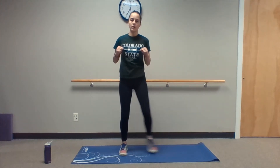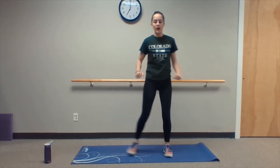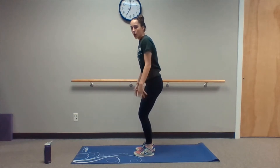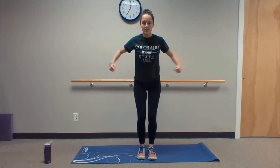Just a couple more seconds and we're gonna go into some lateral raises, so we can stop with the side steps. Let's get going on those here in three, two, one. So right into the lateral raise — I'm gonna turn sideways with a slight bend in the knee and a slight flexion of the hips. We're gonna take our arms and laterally raise them up and come back down. From the front view our shoulders and elbows become parallel with one another. Let's do these nice, slow, and controlled. You can modify this by keeping the same posture but just bending at the elbows and lifting up — we're still working the same muscles, just a little less range of motion. I'm gonna fully extend for a couple more.